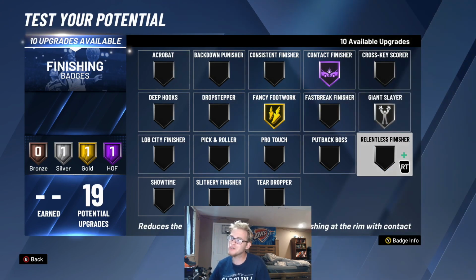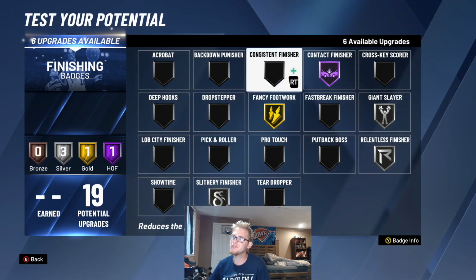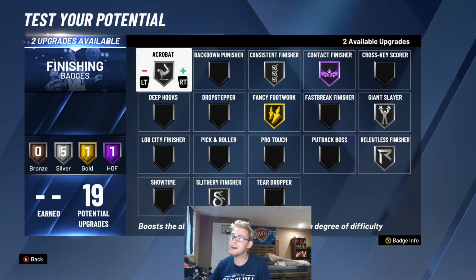I'm putting Giant Slayer on Silver, Relentless on Silver, Slithery on Silver, Consistent on Silver, and then Acrobat on Silver, and then we have two spots left. So you could go ahead and upgrade the rest of these.